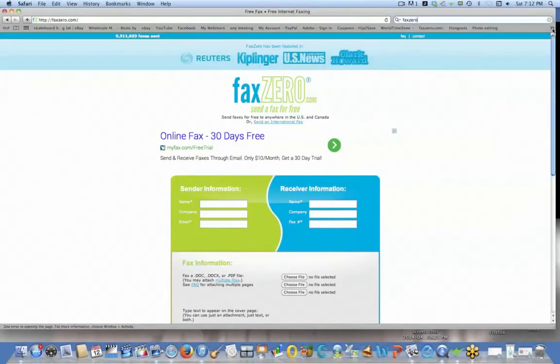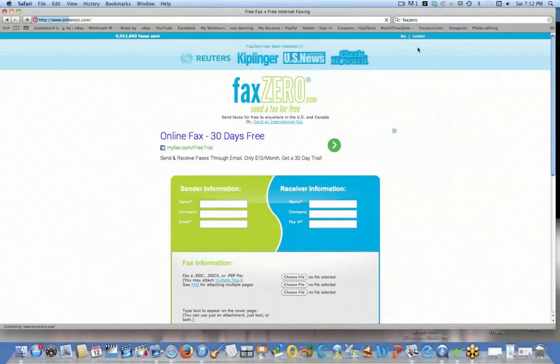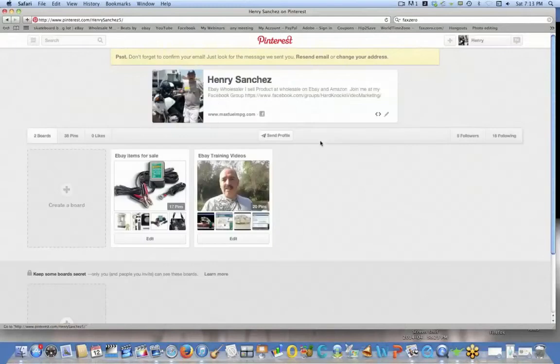And Pinterest is another site that I use. And this is actually really good. After you create an eBay account, you want to make sure that you put your listings on Pinterest. And so for me, I put my stuff on Pinterest. There's a lot of you guys out there that are really good at Pinterest. I just found out about them, and so I said, you know what, I'm gonna take a look at them, and I'm glad I did, because it's a really good way to get your product out there. So I'm just gonna kind of go over it fairly quickly on Pinterest itself.